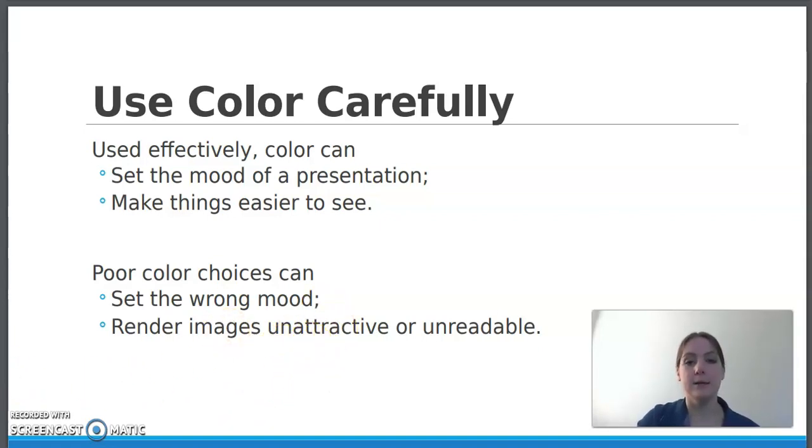And it sets a mood for the presentation. Do you want people to be paying attention to you, or do you want people to be your friend? Or do you want people to think that the things you do are pretty, or that the things you do are important? I think you need to think about that when you're choosing color, choosing font, making things easy to see. You don't want to make things unreadable or hard to pay attention to.